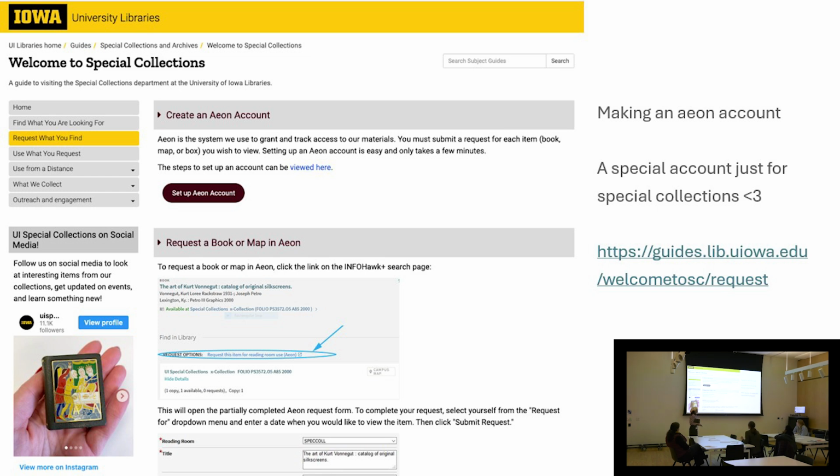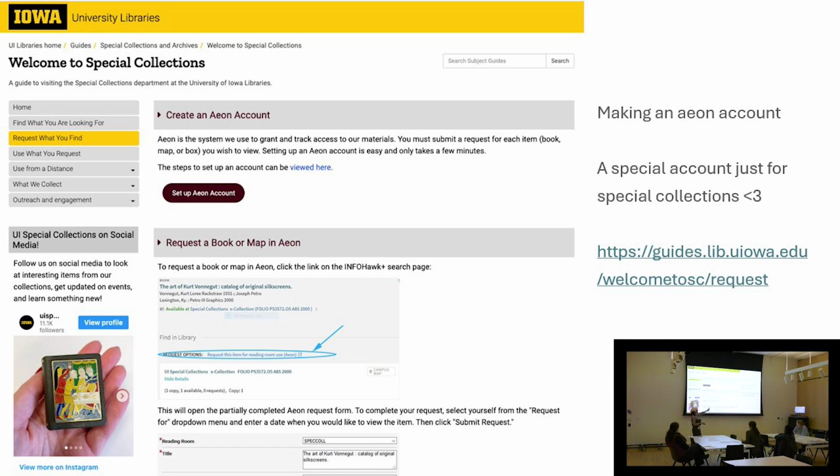Also, I want to mention as we're going through special collections, before we move on to the museum, that whenever you're requesting works to pull at special collections, you have to make an Aeon account. If you go on the library website and you want to pull a work through special collections, it's just going to say, this is available in special collections. It's going to send you to the Aeon account.